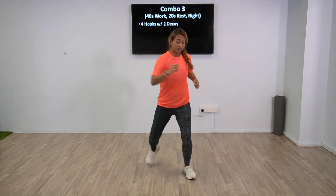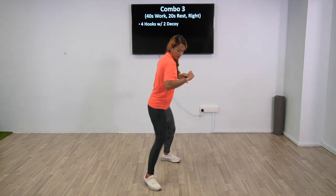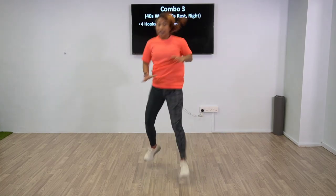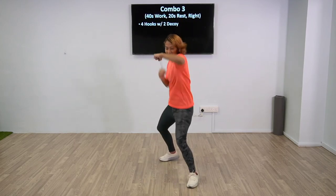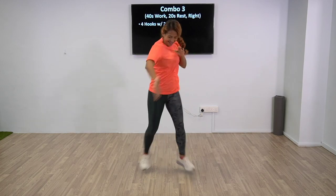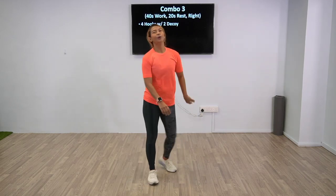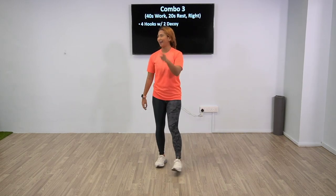Option. It's okay, you can move, travel, as long as you keep on moving. But when you do the decoy, turn your whole body facing the other direction. And again. Keep your elbows up. Woo! 20 seconds rest. One more time.